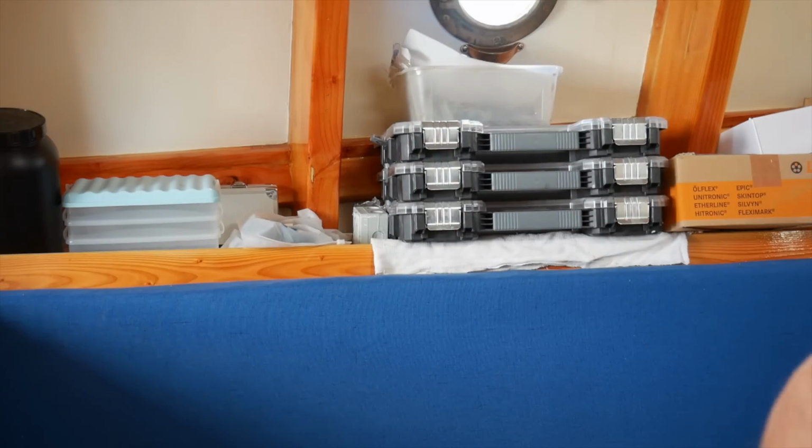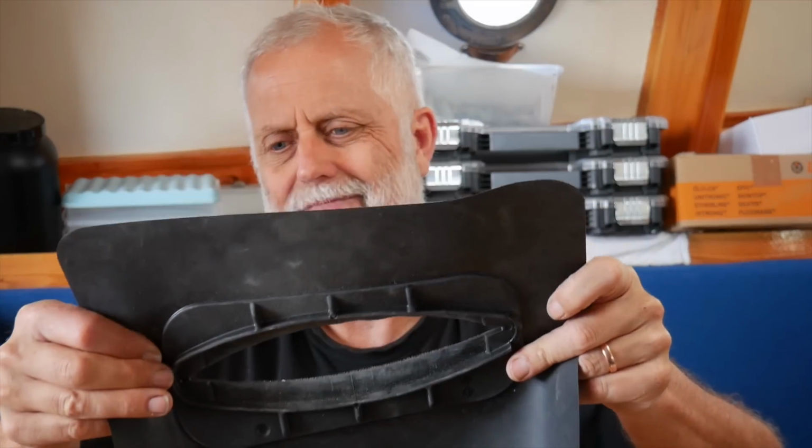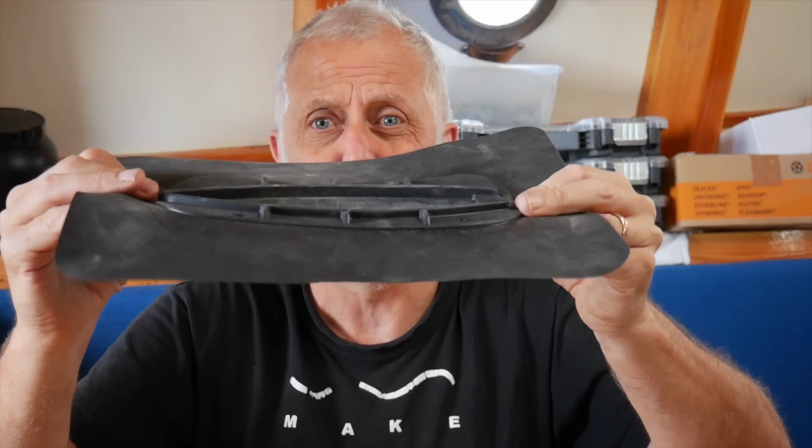I've put a second coat of anti-foul on the sail drive. And I've got this, just grab it. It's not the main rubber boot. The main rubber boot's in the engine room, basically. But this rubber fairing piece goes up around the sail drive leg and glues with Sikaflex to the bottom of the hull. So that's to go up, and I should be getting onto that very soon.